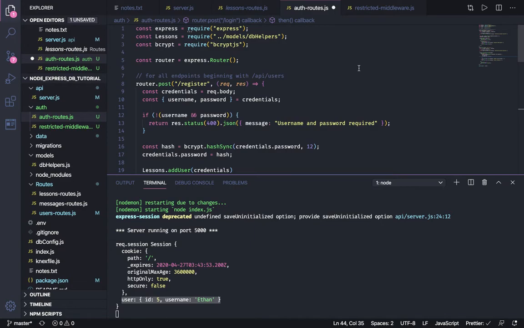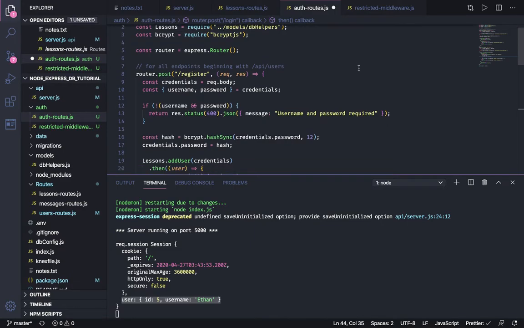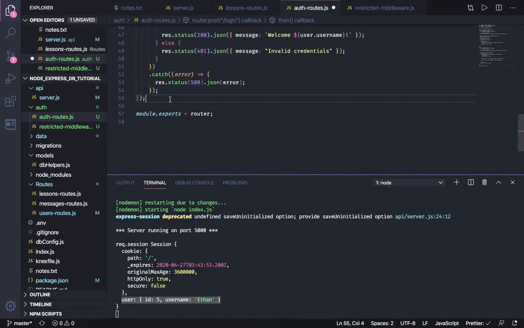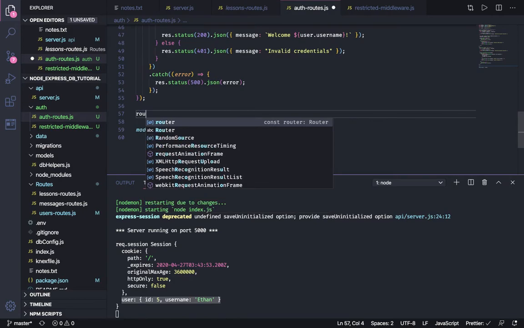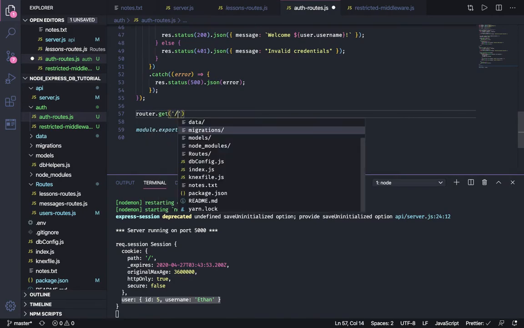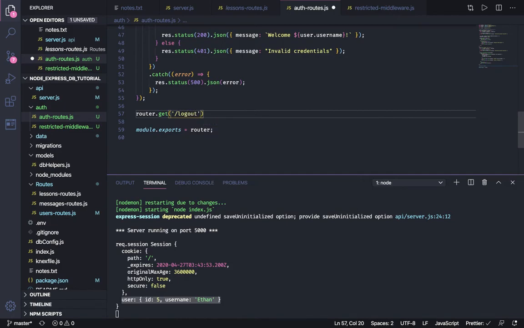Oh, wait a minute! Before we go, I would be remiss if I didn't write a logout endpoint. Let's write a quick logout endpoint that allows you to log out, and I'll show you the method that Express Session gives us for that. So let's do a router.get logout.